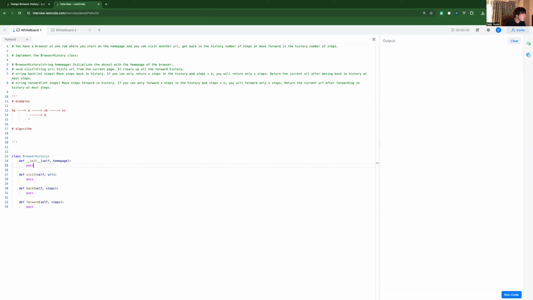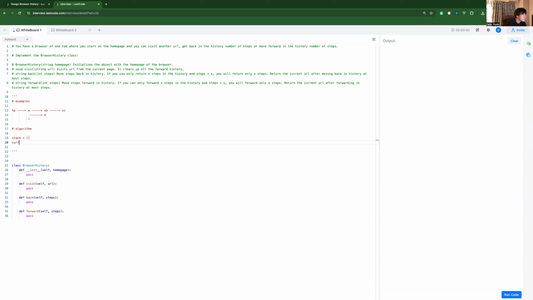Let me clarify the data structure which I need and what I should do. Probably I can use a stack, because I'm interested in the order of the pages I visited, and I can simply append the newly visited URL to the tail of the stack, and keep doing it.